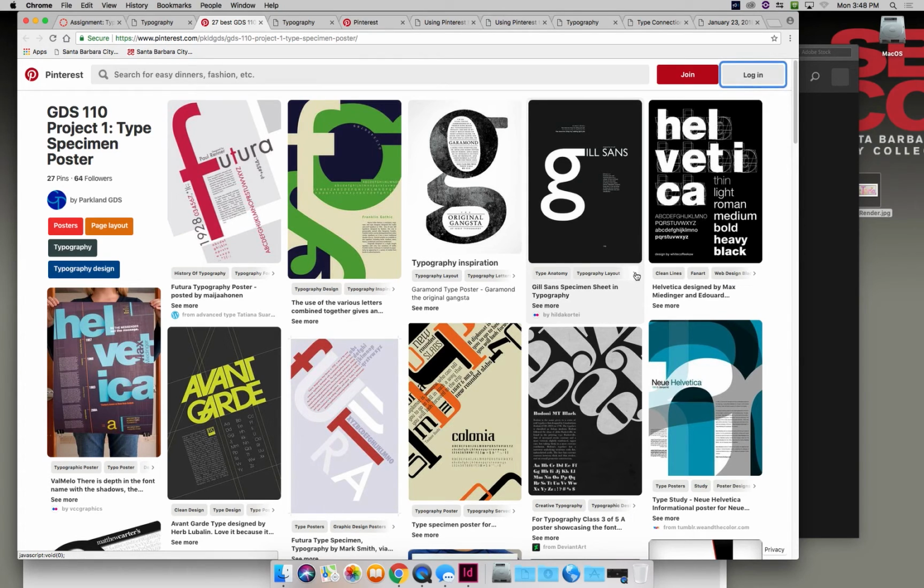It's very minimal. The other part is you have to show the font at body copy size, which is 9-point type on 11-point leading. We haven't even talked about what that means yet. But when you type term papers, they're probably 12 points. When you read a newspaper, if anybody picks up a newspaper anymore, it's 9-point type. So you're gonna have to make a paragraph on a 2-foot poster of itty bitty 9-point type and make it readable.